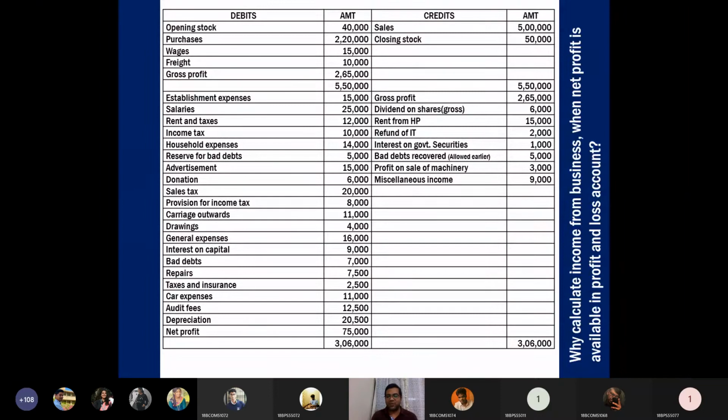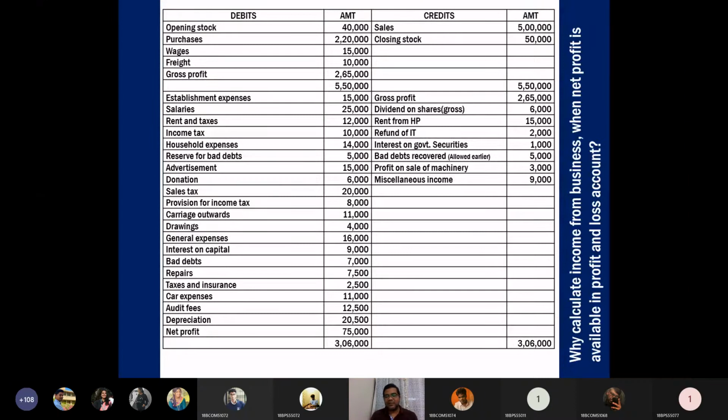Reason number one: there are incompatibility issues between accounting laws and income tax laws. What accounting laws advocate, income tax laws totally are against it. Accounting laws advocate that you can create reserves, you can create provisions to meet your unanticipated and anticipated losses in the future. To meet your future requirements, you can create reserves, you can create provisions. But what income tax laws say is totally opposite. Income tax law says the more reserves and the more provisions you create, it will reduce your net profit and ultimately you end up paying no tax or very less tax. So income tax department says we don't allow you to charge reserves and provisions, whereas accounting laws permit the organization to do this.